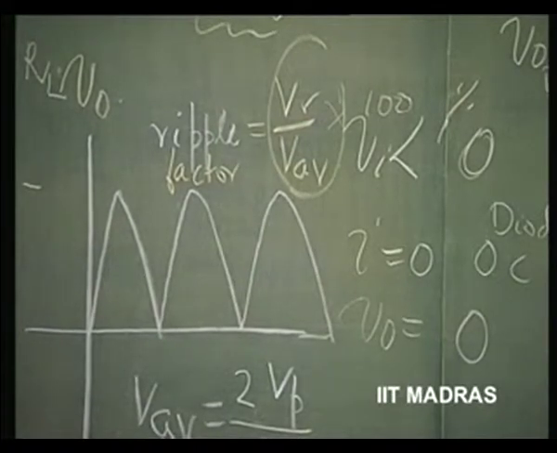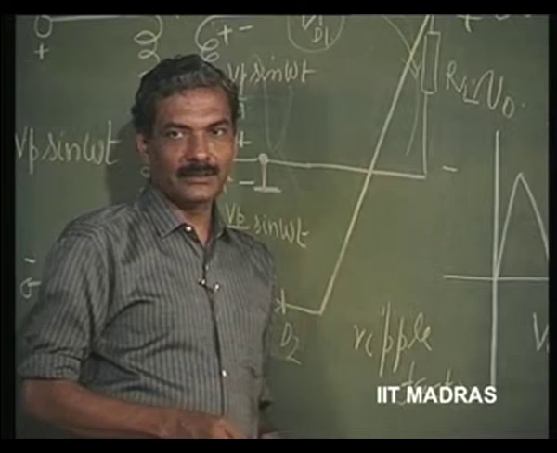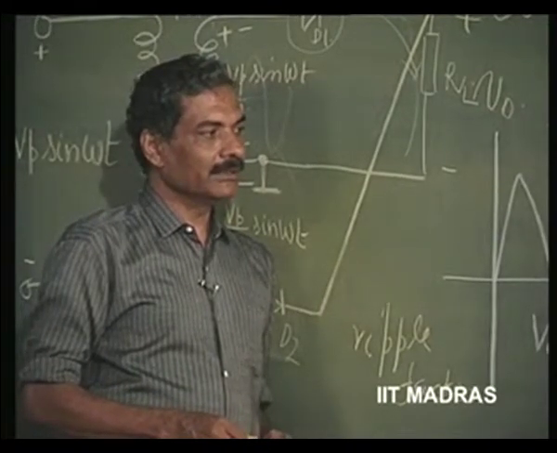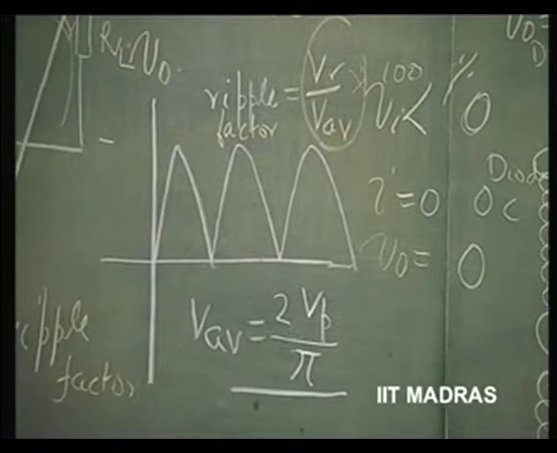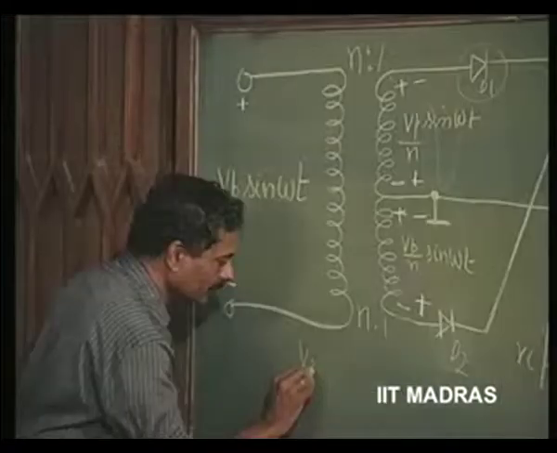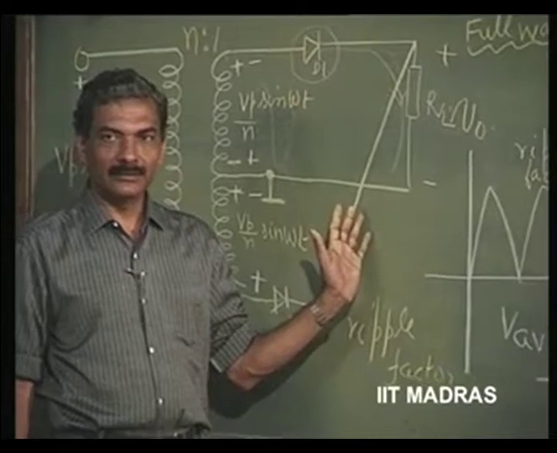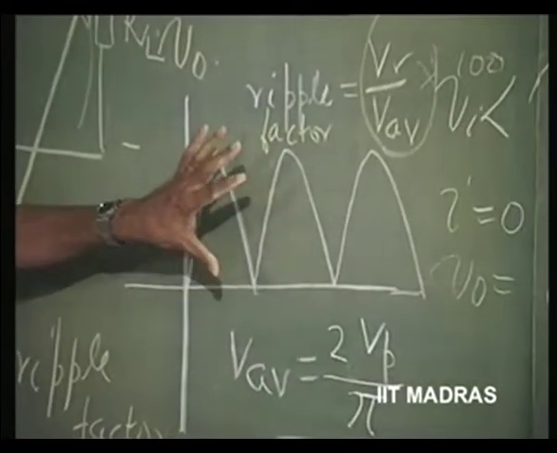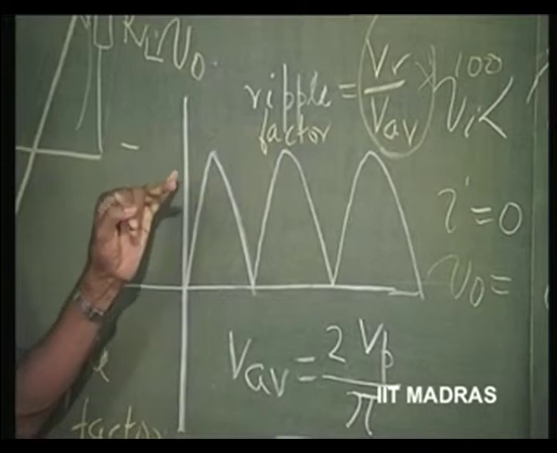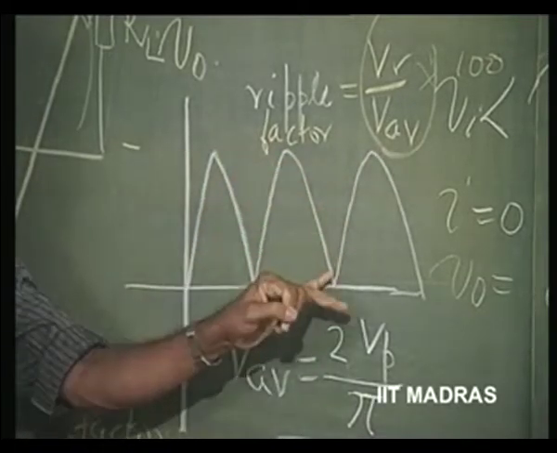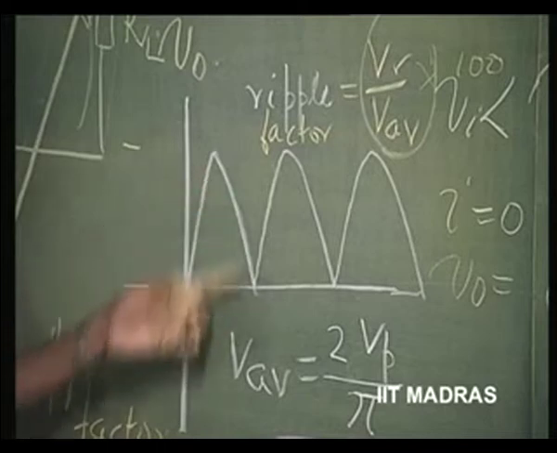Now, what is the ripple factor quantitatively in the case of half wave and in the case of full wave? That can be established if we can find the average from this. Basically, the RMS value of the ripple voltage is, if you remove the DC from this, the RMS value of this waveform is the same as the RMS value of the original waveform. Nothing has been lost, we have restored everything. So, whether we use a sine wave like this or a rectified waveform like this, the RMS value remains the same. RMS value is root mean squared. The moment squaring is done, the sign is lost.